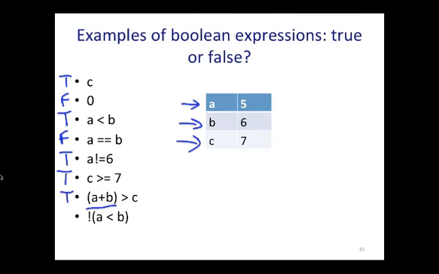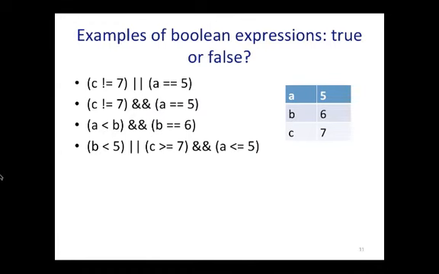Finally, if we look at a not operation, the easiest thing to do is often just start with the expression. So is A less than B? Yes, A is less than B, so that's true, but not inverts it, making the outcome of the expression false.